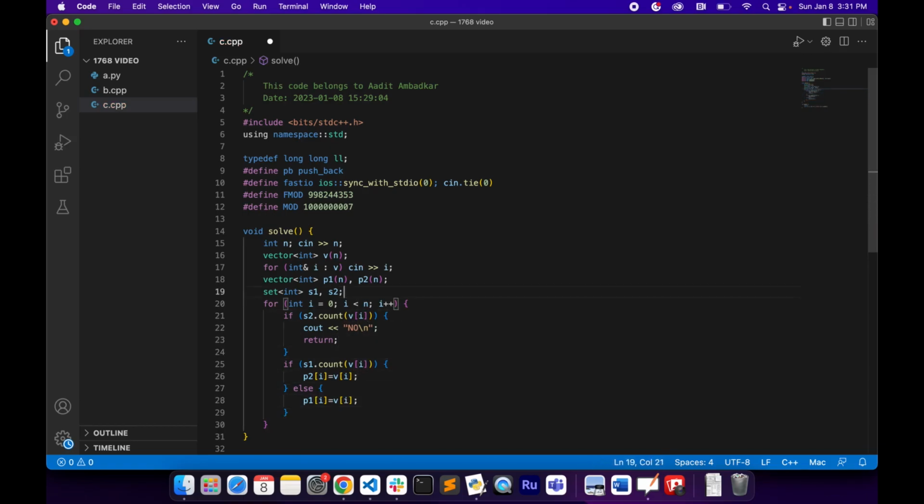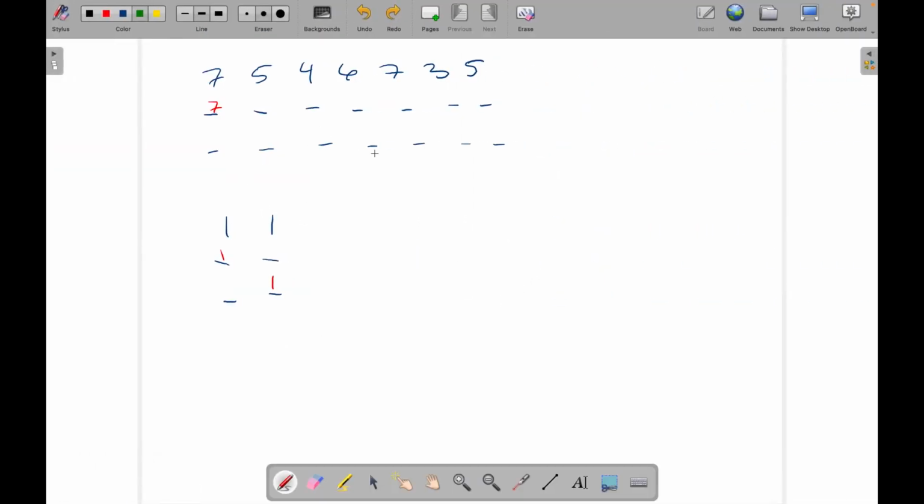And now we've got to check. All right, I filled in my values here, right? I gotta place these guys, and then I gotta place these guys. So here's what I'm gonna do. I'm gonna iterate, and I'm gonna see. In this top one, have I placed a 1? If not, let's place it. And then have I placed a 2? No, place it. 3? Yes. 4? Yes. 5? Yes. 6? Yes. 7? Yes. And where do I place it?